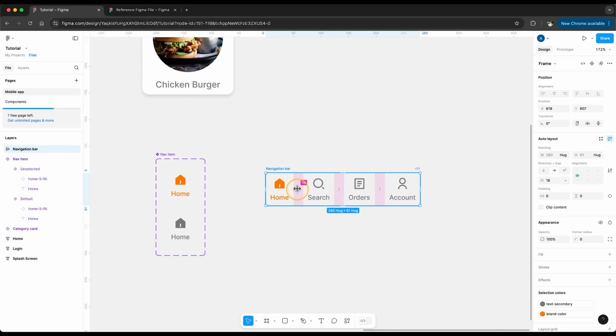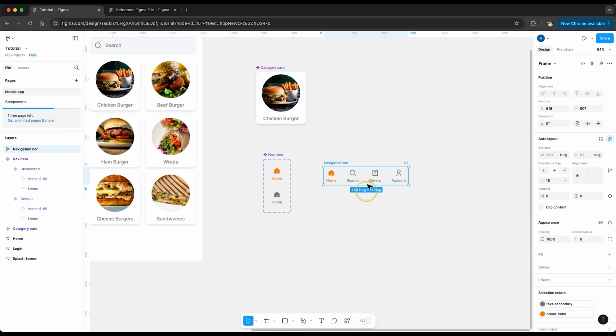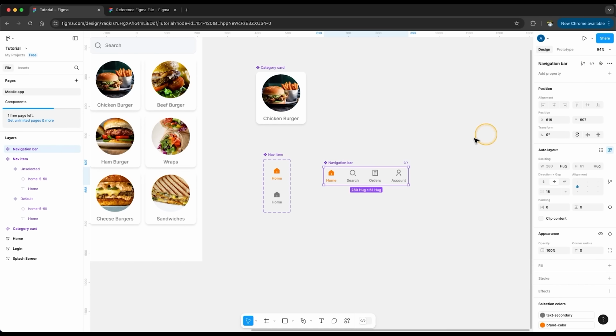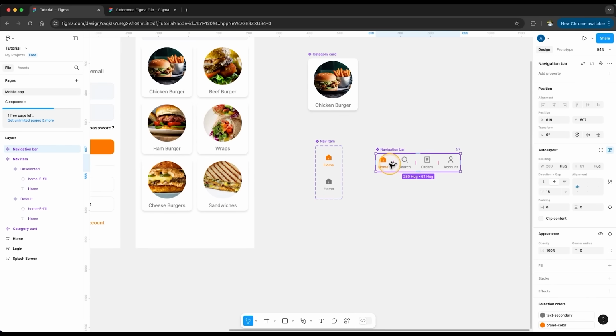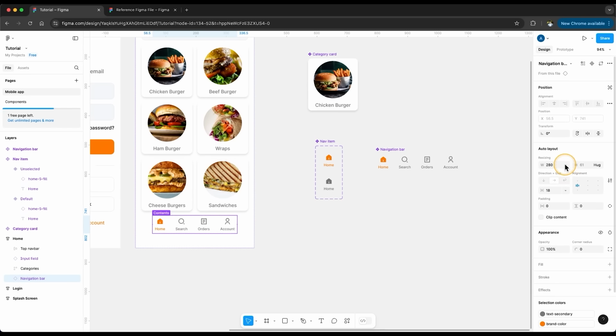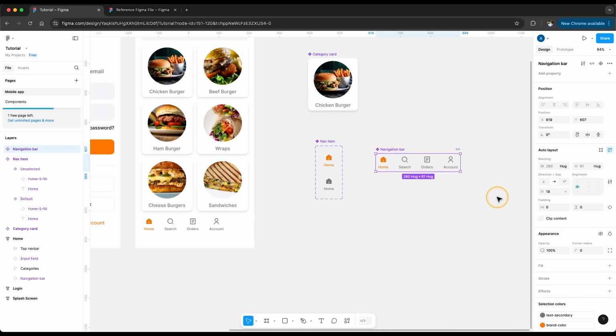And before I adjust the gap between them, let's actually see how this will look in our design. And before I do that, let's make a component because this is going to be reused, and just drag an instance of this component inside our frame. Let's make it fill container. Now let's change the gap and set it to auto because that's what we want in our design.